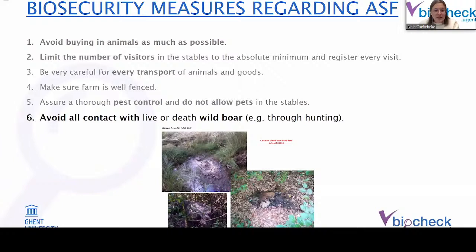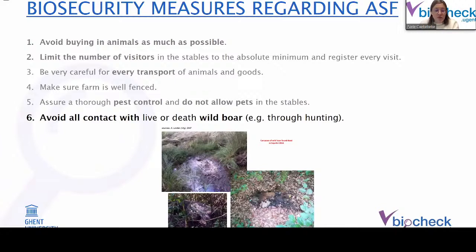And then a sixth recommendation is to avoid all contact with wild boars. Here we specifically mean contact as a human, for example hunters that might come into contact with still live boars, or after hunting the dead animals, and they also should be removed from all local grounds.